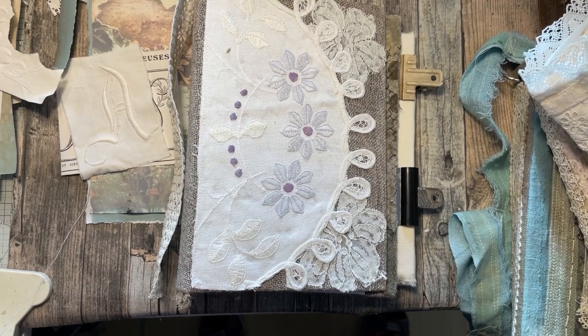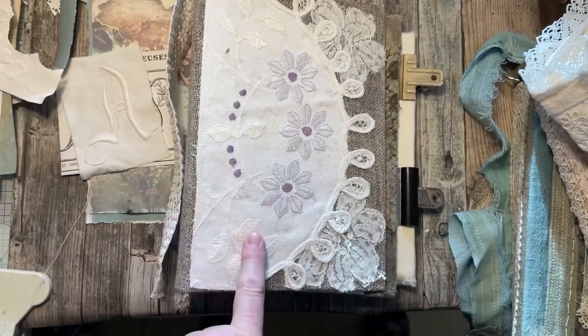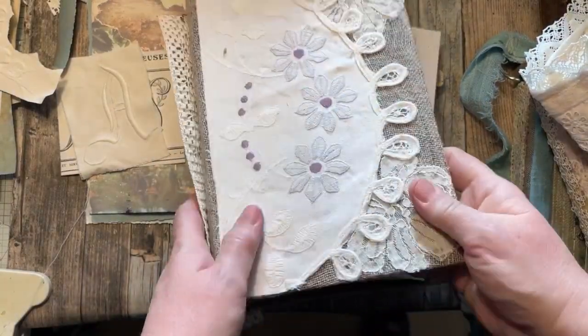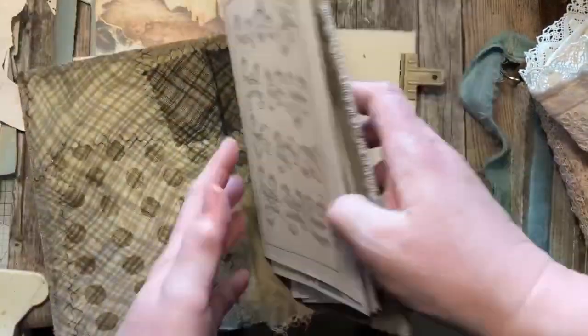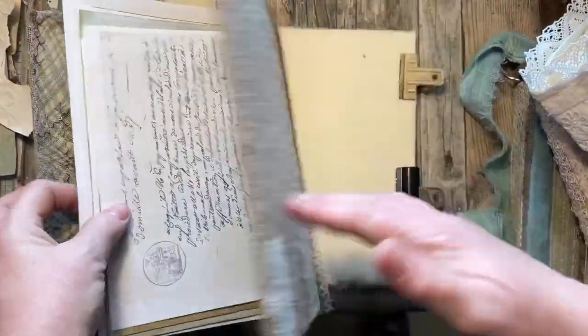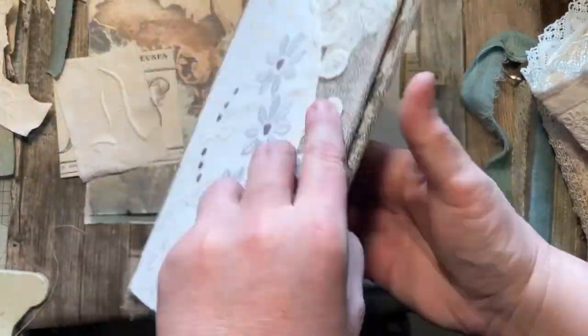Thank you so much for all your kind comments about my big journal that we finished last night. So it's time to start the third one that I have showed you how I did the cover. So this will be the next project to work with.